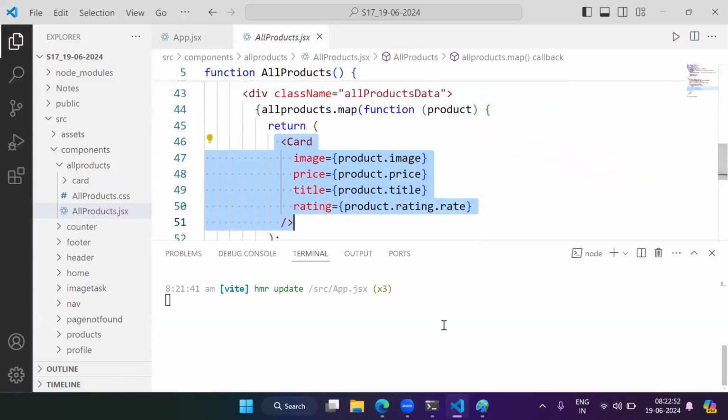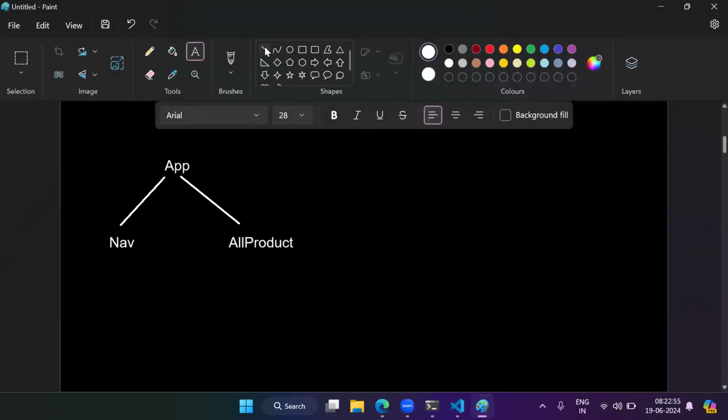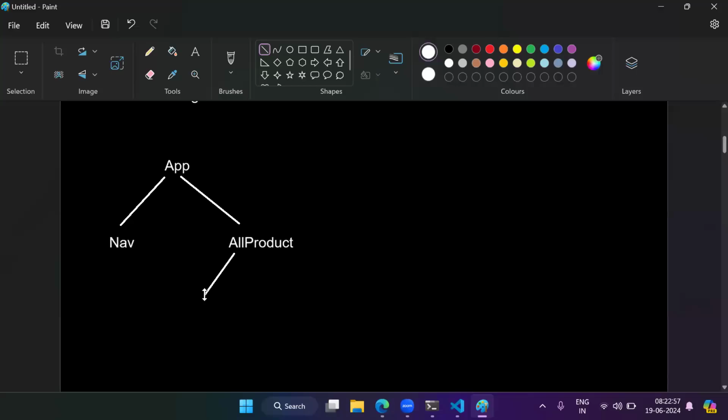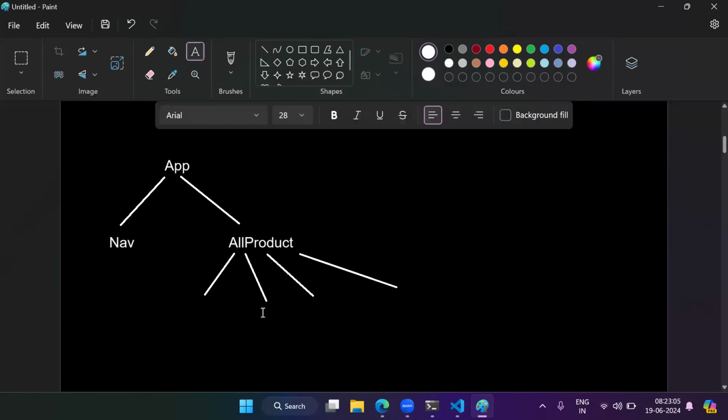And how many card components are we rendering? Merely 20 card components. We are rendering the same component 20 times. So all these are card components only.